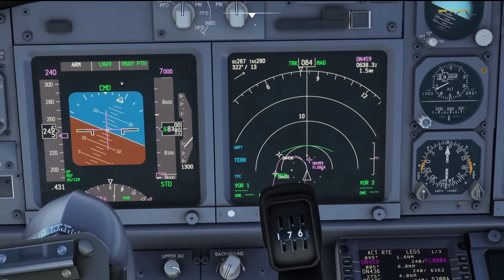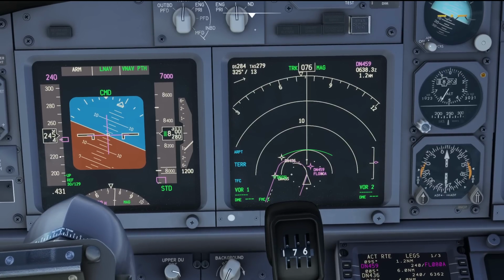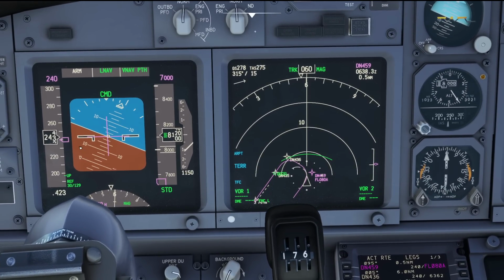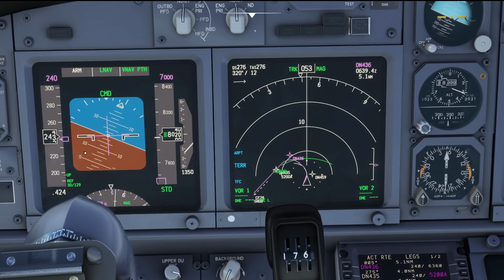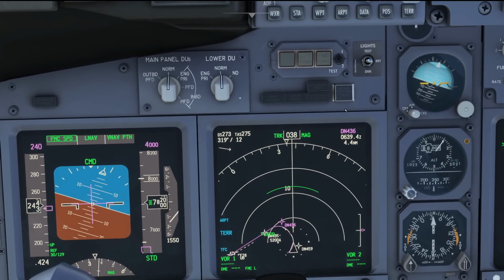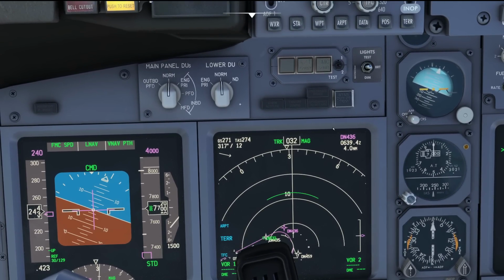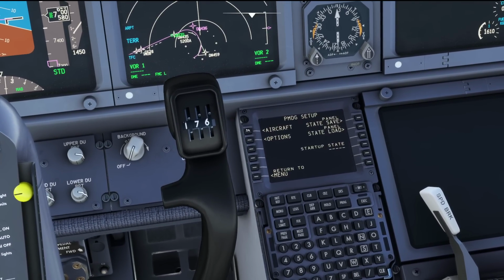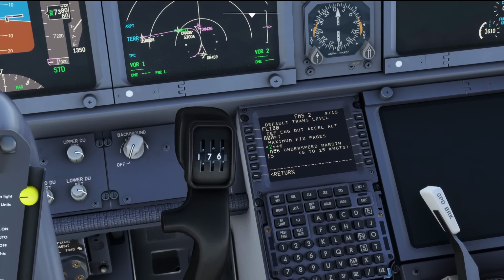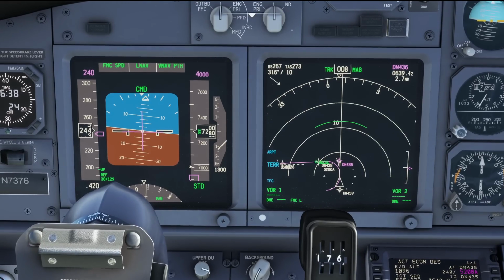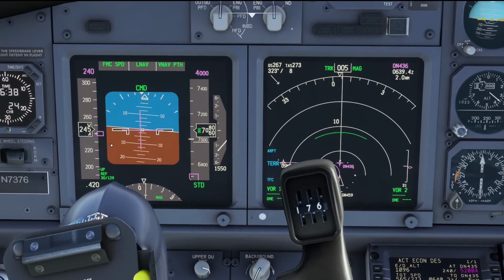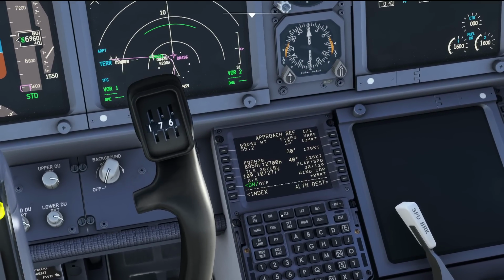One more bit of useful information here. When we are in VNAV path mode and your speed is dropping below the target, which can happen, for example, when we have incorrect wind forecast in, then there is an underspeed margin which VNAV is going to tolerate. By default, that underspeed margin usually is 15 knots, but it is airline customizable, and we can see that here in the FMC options, under the equipment options. When we are going further down here, we can set our underspeed within 5 to 15 knots. When we reach that underspeed margin, then the airplane is going to add some thrust and is going to start accelerating towards the target speed again. And when it reaches that, it's going to go back into idle to resume its planned descent.